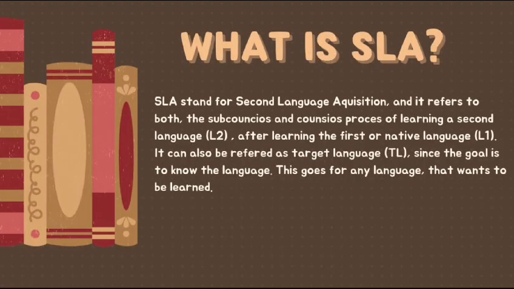So to start, I will be explaining what is SLA. SLA stands for Second Language Acquisition, and it refers to both the subconscious and conscious process of learning a second language after learning the first or native language. It can also be referred to as target language since the goal is to know the language, and this goes for any language that wants to be learned.